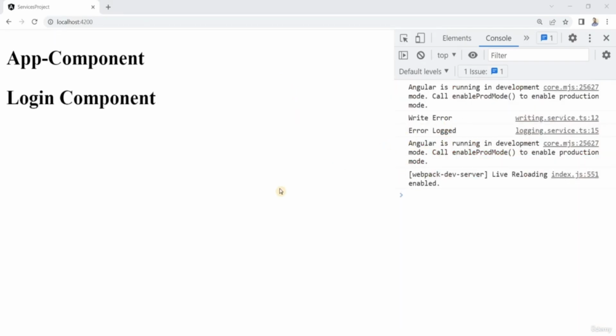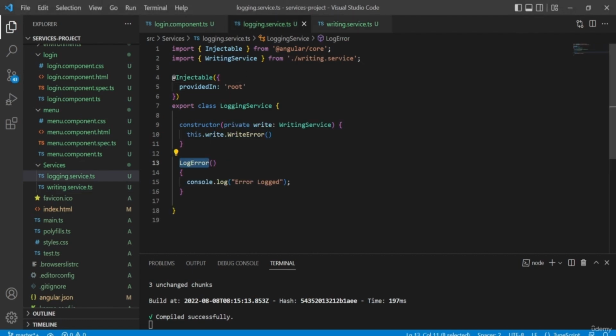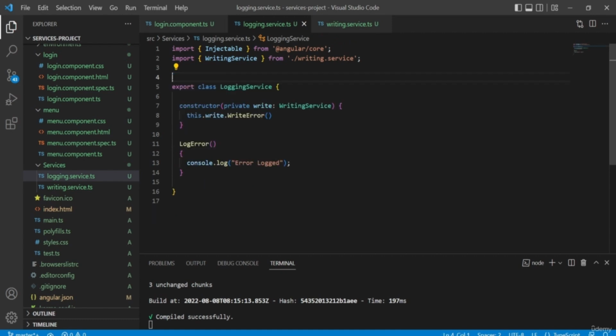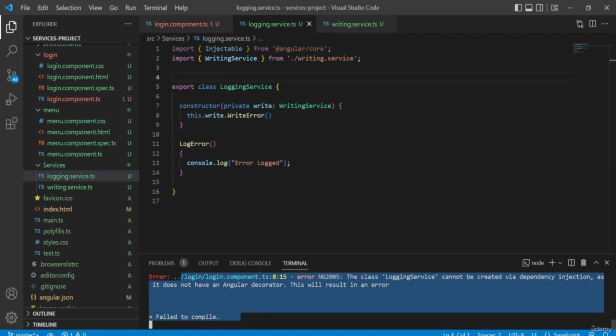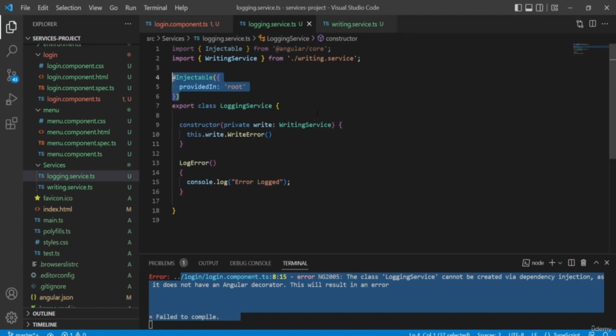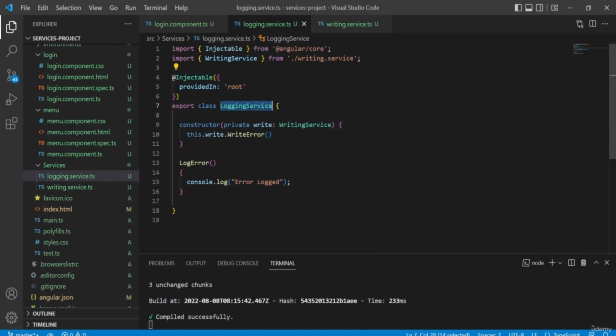Now if I go to the logging service and remove the @Injectable from the logging service, then also it will throw a compile time error. See here in the terminal, you can see the complete error here. It means we need @Injectable decorator here also to allow this service to use other services.